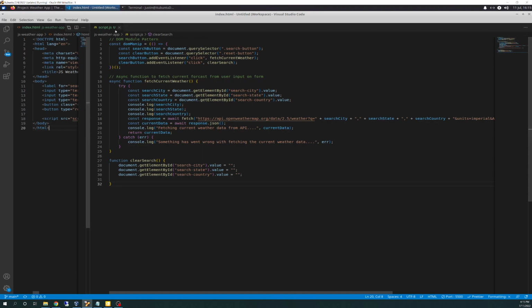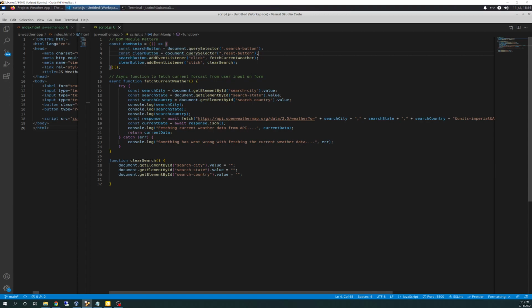So here's how I have my JavaScript set up so far, and I have a DOM module pattern here called DOM manip, and this is going to contain any of the DOM manipulation. So I have a search button and a clear button, and those are query selecting off of the search and reset classes for the buttons that I have in the HTML that we just went over.